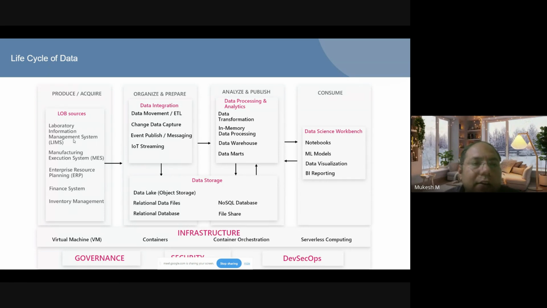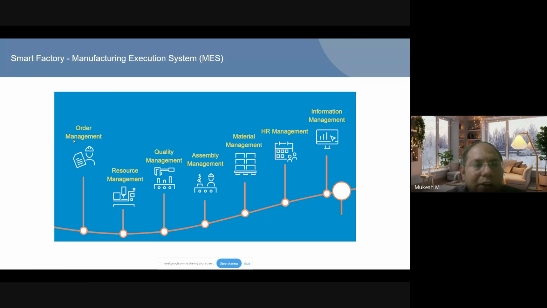Another key backend system is the manufacturing execution system. Now is the trend for smart factories. What makes them smart is that they are AI enabled. For it to be AI enabled and smart, you have to collect a lot of data at each and every point of the process. So I'll jump one slide and come back to it. So what is MES? You have a lot of data that is being generated in the plant. You're looking at all the sensor data, you're looking at the quality of it. There are a lot of aspects of it.